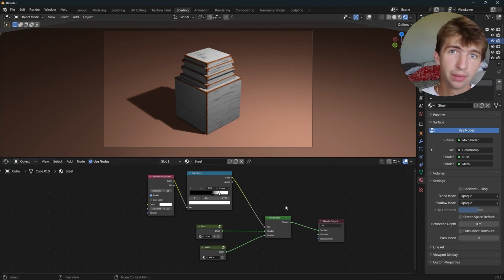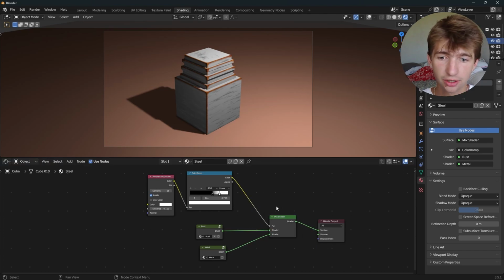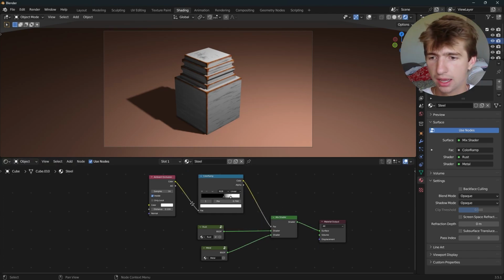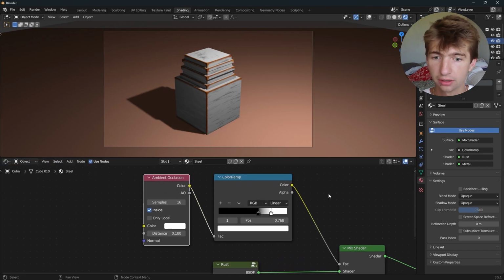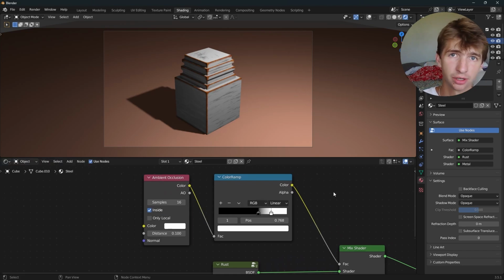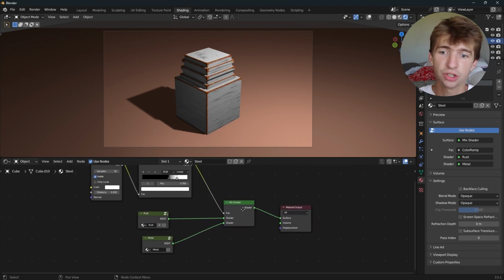Those are the basics of combining two materials. You just use a mix shader and then a mask to combine them. And if you want more about this edge mask, I'll zoom in real quick for you. But if you want a video on it, I made a separate one entirely on that. So yeah, that's how you combine two materials.